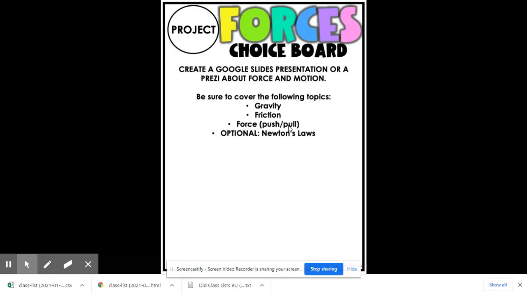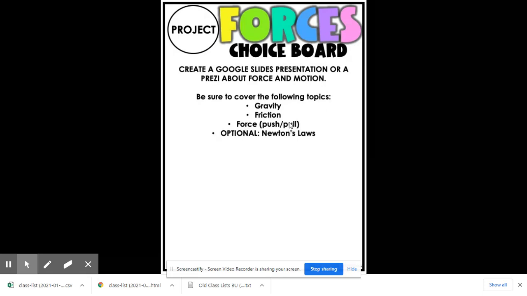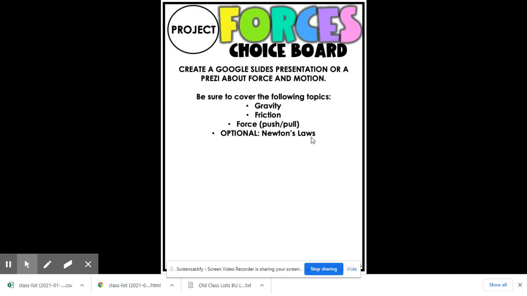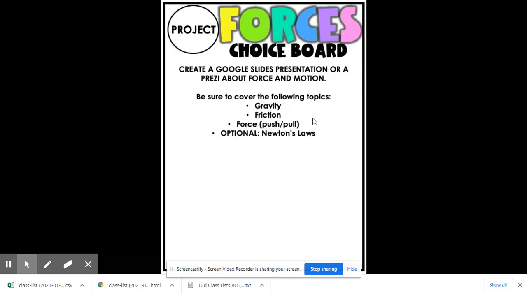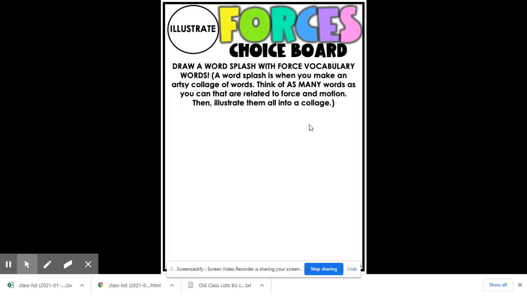Define force, give some examples of a push or a pull. And hopefully incorporate some of Newton's laws in that way. So you can create a Google Slide and insert pictures, videos, and it should be informative and stick to facts, not opinions.